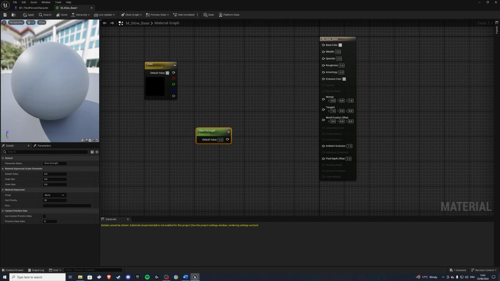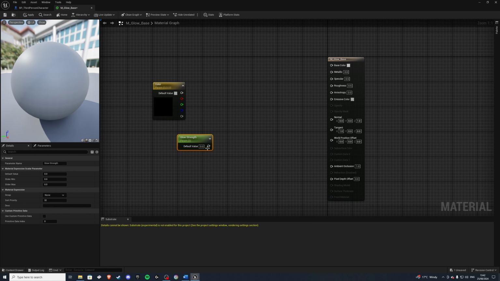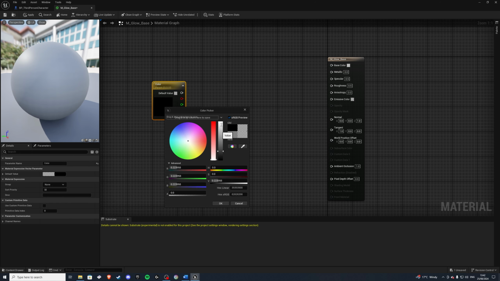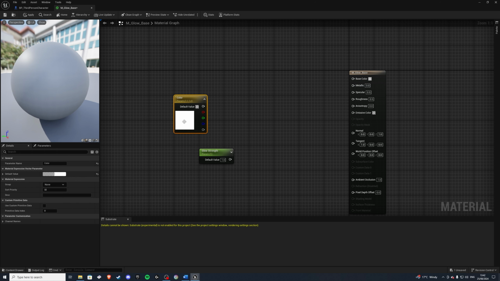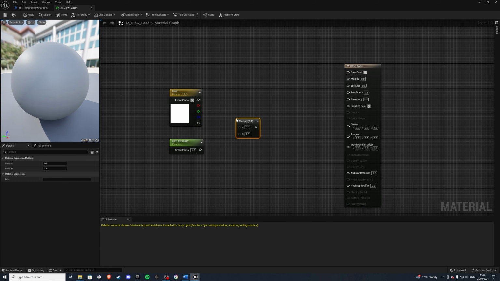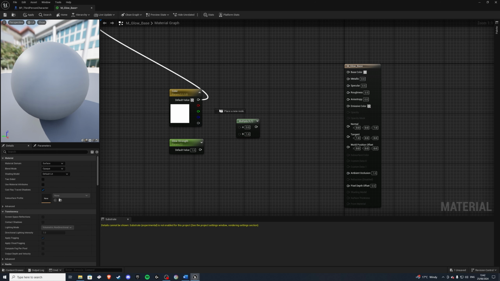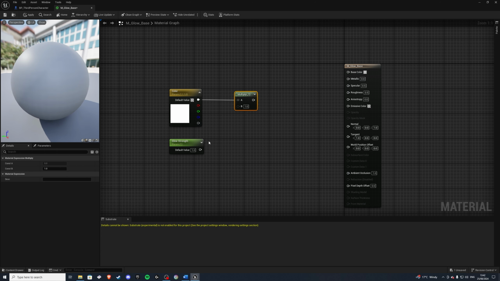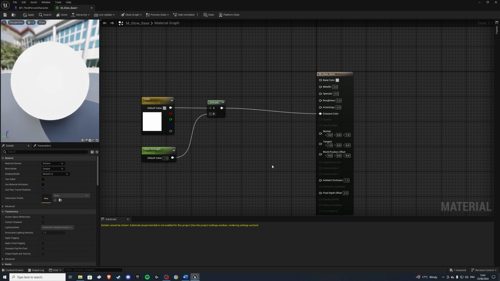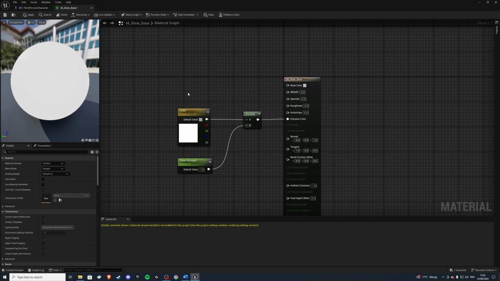There we go. And with that, you want these values to be 1 and this you want to be turned on all the way. So turn it on to white or whatever color you want. We'll do white and we can change the colors later. So if you do white, that's kind of good. And we'll do an M left mouse to get a multiply node. Plug that into here. Plug this into the B value and then out value will go to our emissive color. And there we have it. That's our glowing material. So let's apply and save.